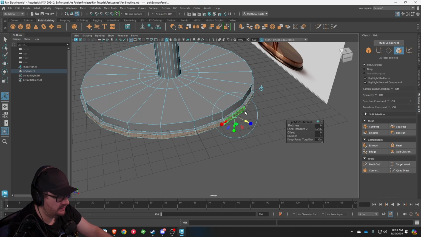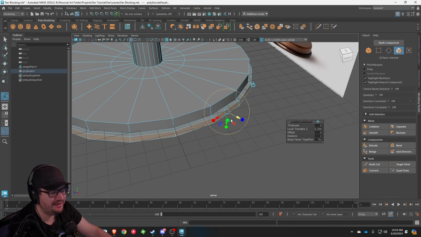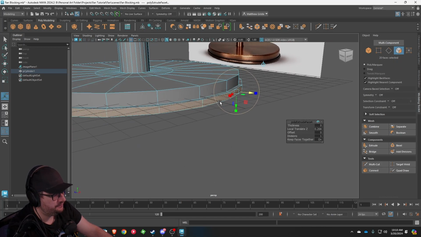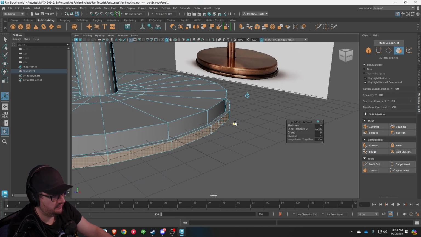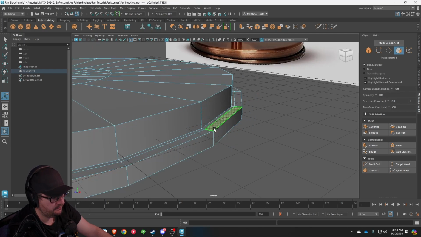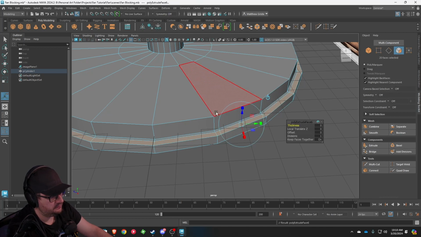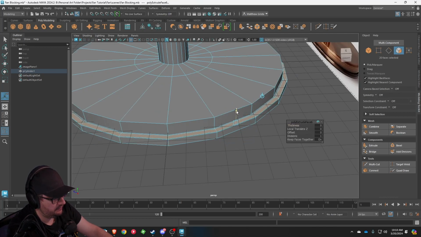That's one thing to note. Pay attention to where your handles are pointing, because sometimes you'll be pointing in a different direction. It won't really make sense, but when you pull, you'll notice something funky. And so we're going to leave this little gap here, just a tiny one. And then we're going to do one more extrude. Same thing, except we're going to go out a little bit longer. And then we're going to do one more extrude here. And we're going to extrude this up. This is going to give us that nice little divot.